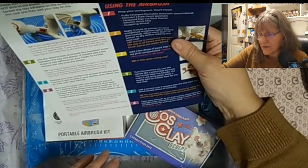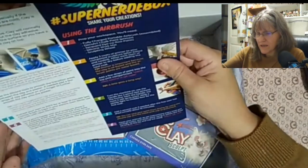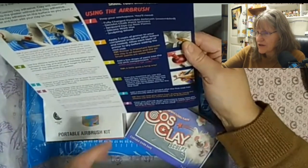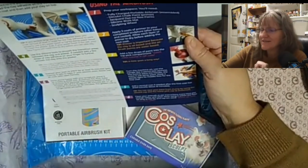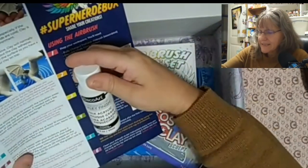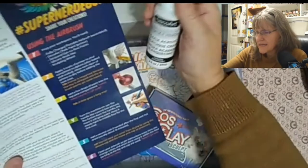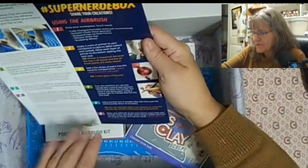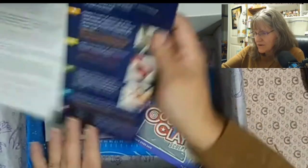Okay, preheat your oven. So once it is baked, then we can use the airbrush. But you have to prepare your surface. Fully charged portable airbrush. Yes. So this deco chalky finish, chalk acrylic, is used as a primer. So this is what it says. So you have to prime it before you paint it. Okay, and that's it. Perfect.